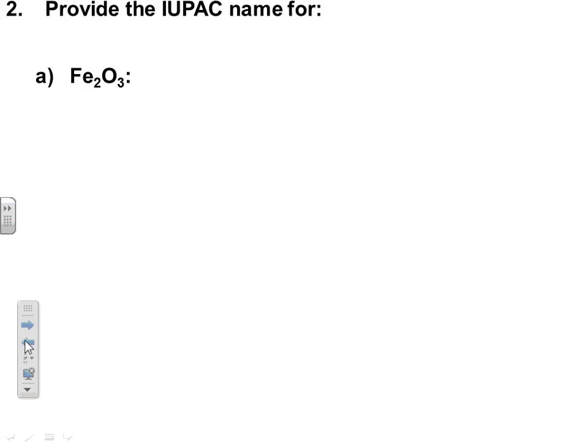I look at that formula and I know that I have iron. And I go and I look at iron and I see that there's 2 possibilities, 2 and 3. So I put brackets because I know I'm going to need them, but I don't know what goes in it yet. But that's okay. I know I'm going to need to put something in it by the time I'm done. What do we call this back part here? What's it going to be? Oxide. Very good. Oxide. So it is an iron blank oxide.